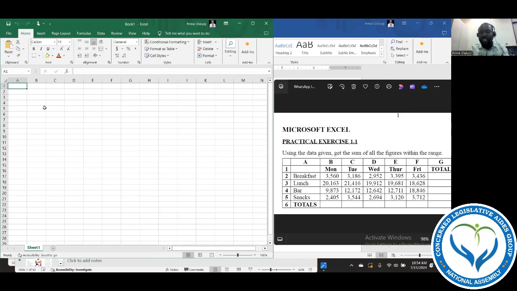So I want to type this thing. I've put a guide of A, B, C, D, E, F, G, the same way you are seeing it here, and 1, 2, 3, 4, 5, 6, the same way you are seeing it here. So what do you need to understand first? That this column, this line you're seeing, is not going to show up if you don't instruct it to be a line. It's just a guide.